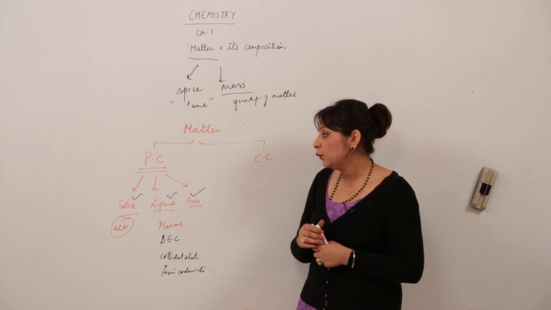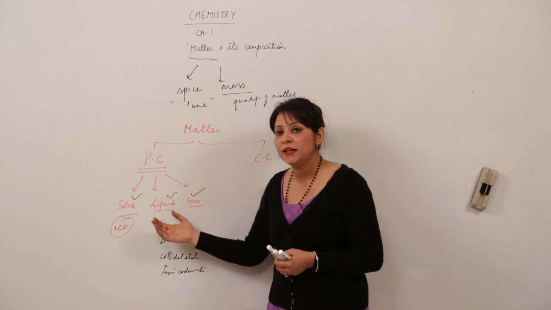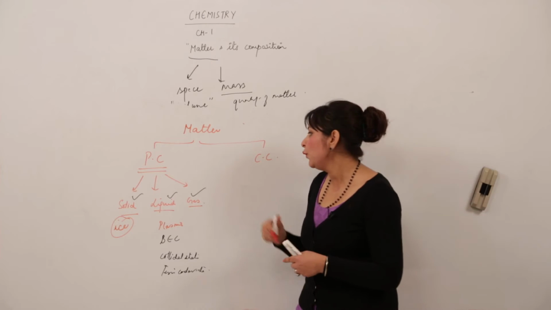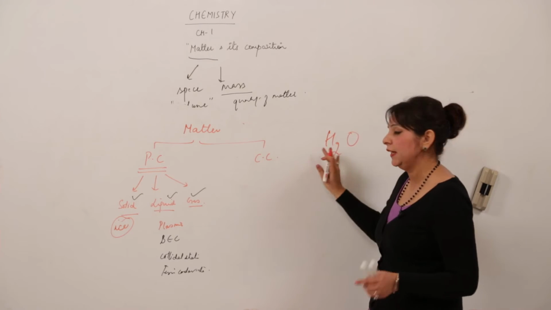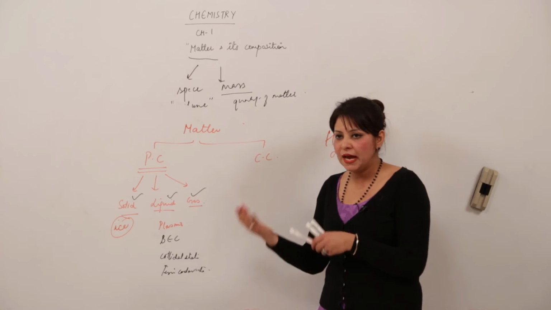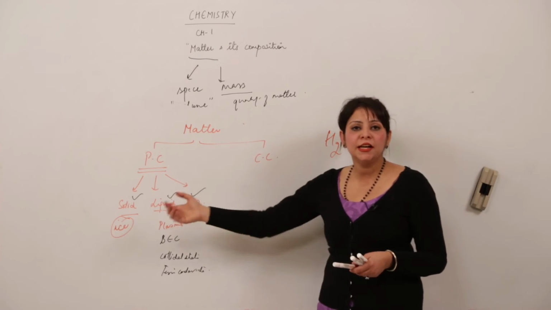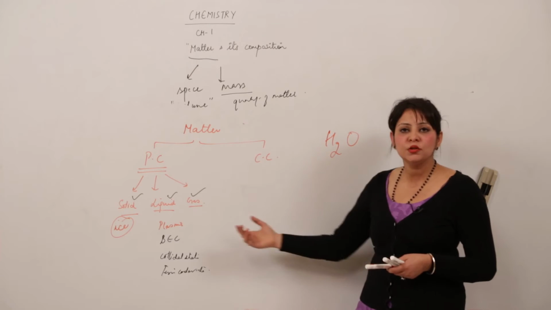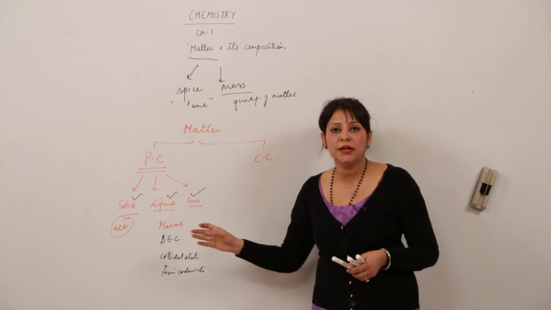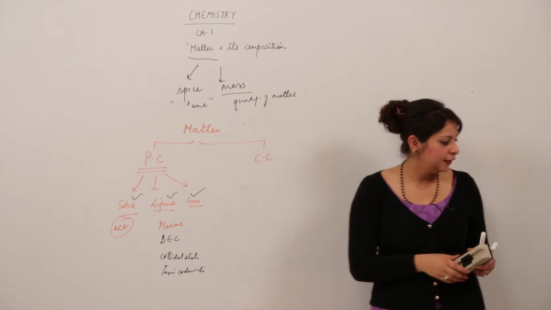So we should know what the difference between these states is, why we call ice a solid, water a liquid, or vapor a gas, though it is formed of the same component, H2O. Water contains 2 hydrogen atoms and 1 oxygen atom, but still it exists in different states. If it exists as ice, you say it is a solid form of water. If it exists as water, you say it is a liquid form. When it exists as vapor, you say it is a gaseous form. So I want you to know what actually the difference is between solid, liquid and gases. I will list it for you, so just look at the board carefully.